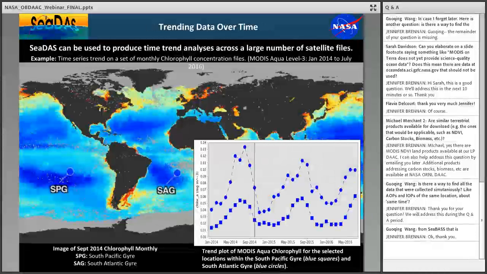In SeaDAS, you can also do trending data over time. You can do time series analysis to study ocean seasonal cycles, which is extremely useful for those wishing to study ecosystem fluxes or sediment fluxes down rivers and things like that.